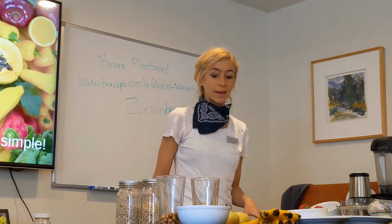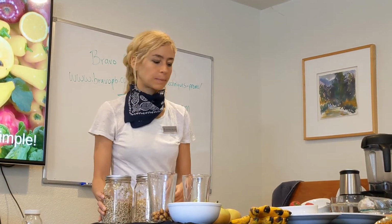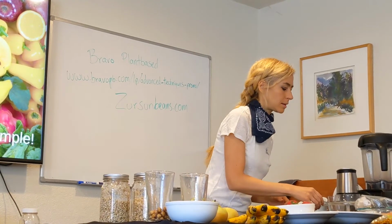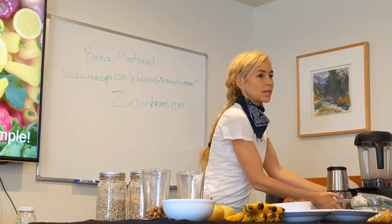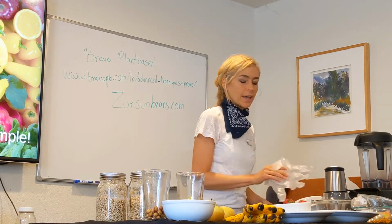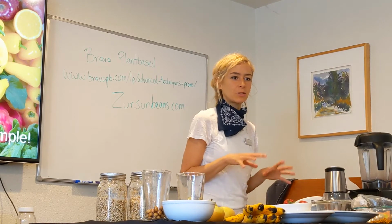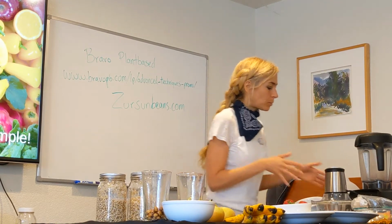All right, what do I have? So I have some fruits, I have the sprouted seeds, and I can eat it fresh as an oatmeal, but I also could eat it dry. I have it dehydrated and sometimes dry my food. But we'll make it wet first.